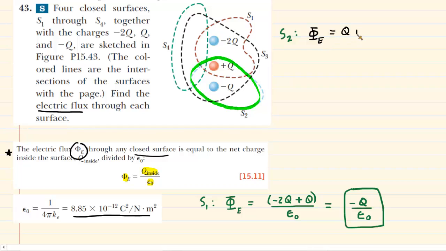You're going to have q plus negative q, and then that's going to be divided by epsilon. Of course, q plus negative q is just 0, so you get 0 over epsilon, which is just 0. So the correct answer for the electric flux through surface 2 is 0.